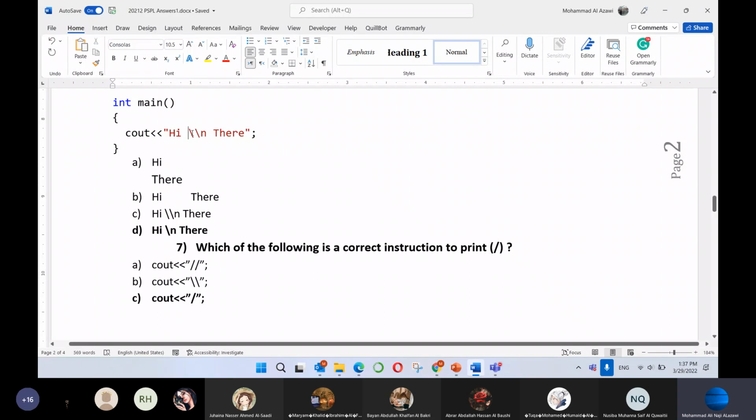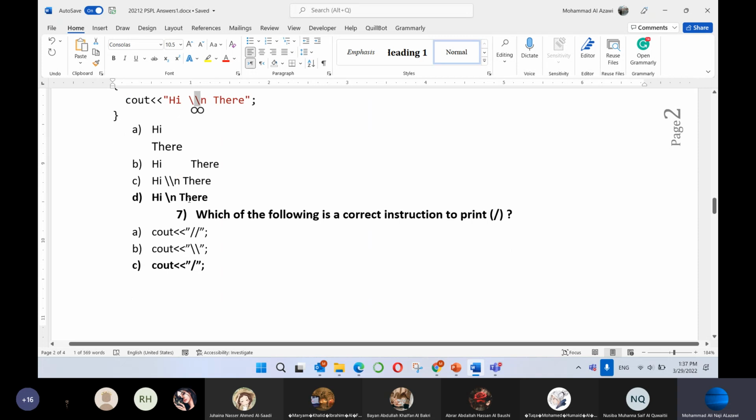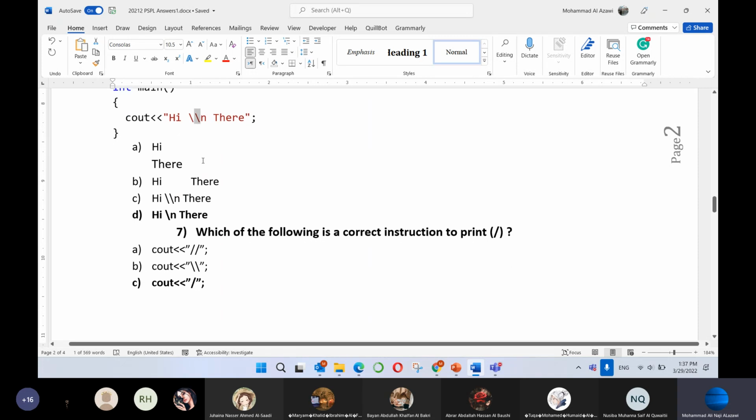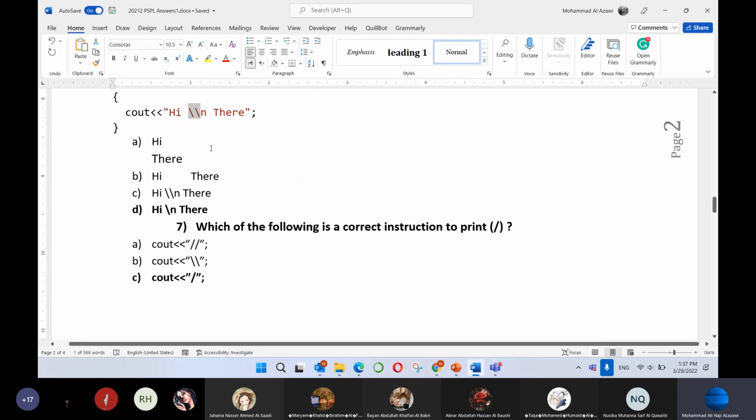The first backslash will show that the next backslash is a backslash, not a control, to remove its access. So the output will be hi backslash n there. So this is quite common to be used. Backslash means the next character is not a control backslash, it's a character backslash.